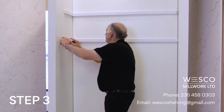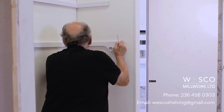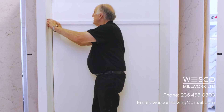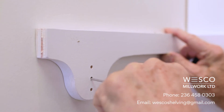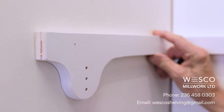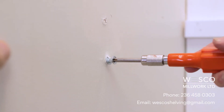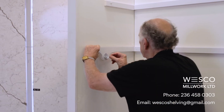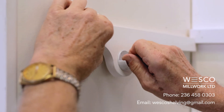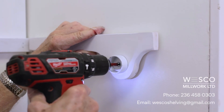Next, take the two end brackets. Notice that there is a left and a right-sided bracket. Again, place the bracket on the height mark. While it is being hand-held in place, take a sharp object and run it through the 1/8 inch hole in the bracket and puncture the drywall. Next, take the metal hollow wall anchor and screw it into the drywall at your mark. Then take a number six, one and three-quarter inch screw, thread the metal pole holder and the wood bracket, and tighten them firmly. Repeat the same process on the other wall.